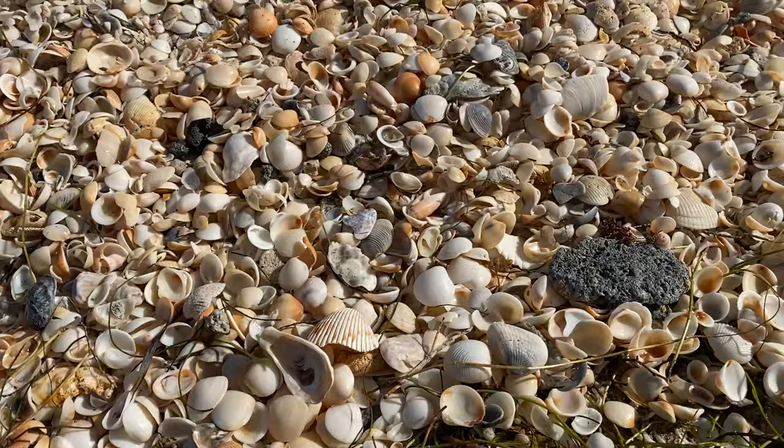A green star shell and a really worn out lace murex, I believe. It's so worn down that I'm not actually sure. A deltoid rock snail shell. It's empty, just a little shell stuck in its aperture. Look at that! Well, mine is a little bigger. Was mine bigger? Wait, a cowrie. All right, well, the top of a measled cowrie. Look at these two pretty paws and a pretty large green star shell.